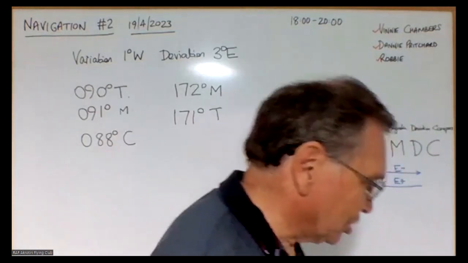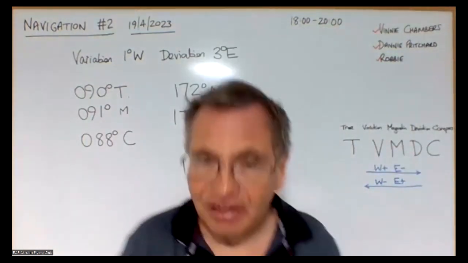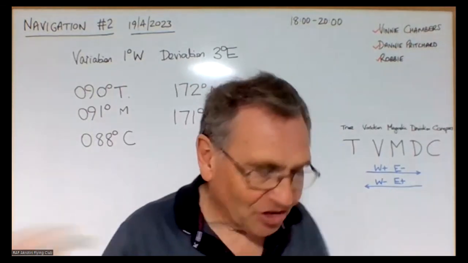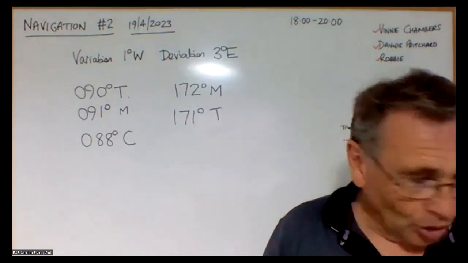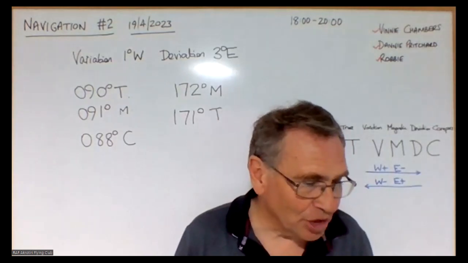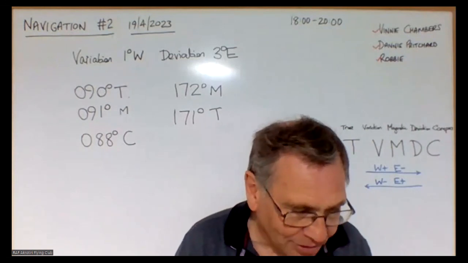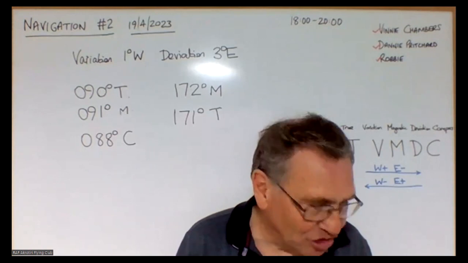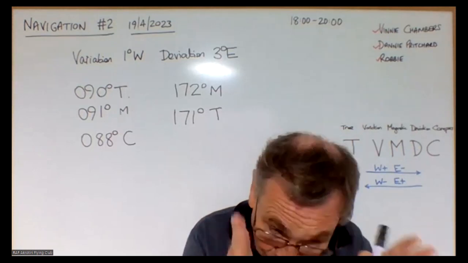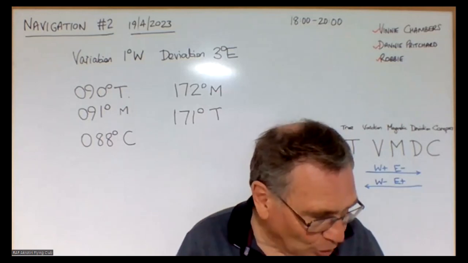So we've talked about variation. We know that we can get the variation from the chart. So how do we know what the deviation is for a particular aircraft we're flying? Well, every time a plane goes in for its certificate of airworthiness, someone has to take the plane to a special point on the ground where you can guarantee there are no electric cables and things. And they align the plane very, very precisely with magnetic north, or with north.